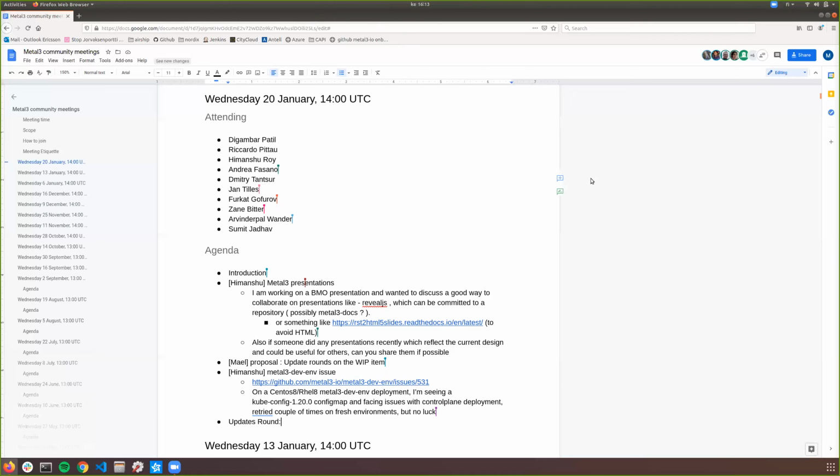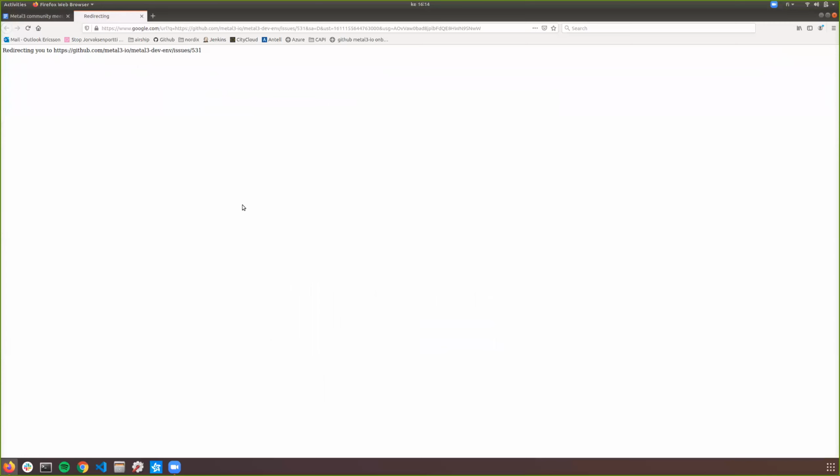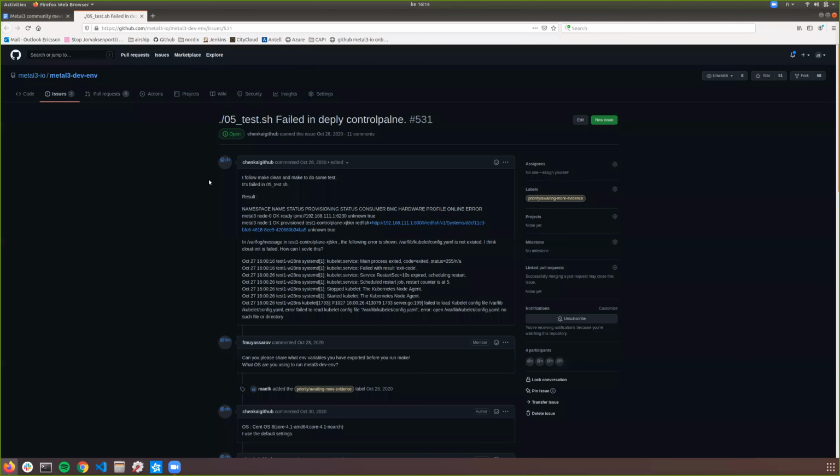So recently, I have been facing some issues with Metal3 deployment using the development environment repository. If you open the issue, we have some discussion already there.